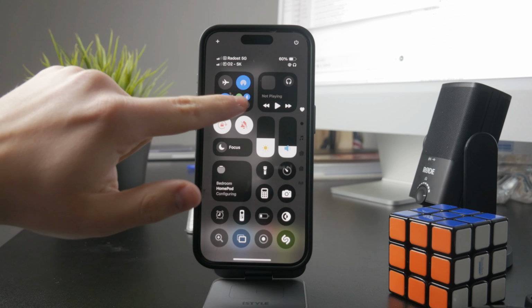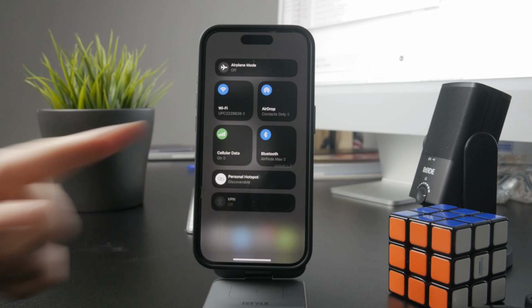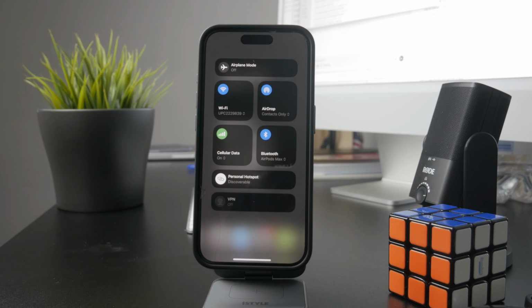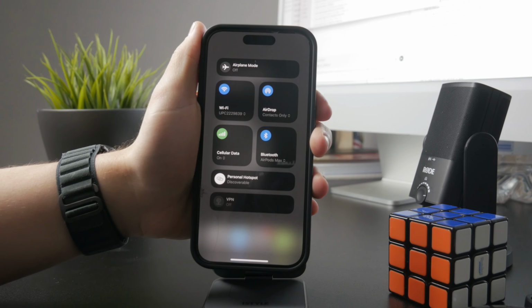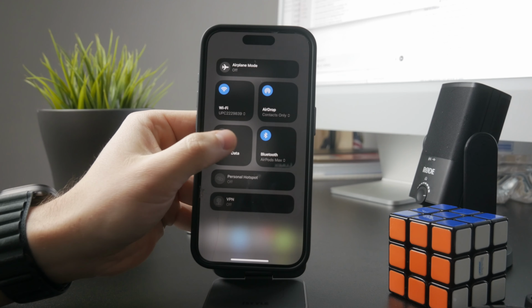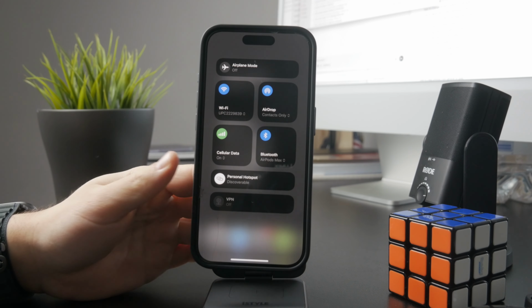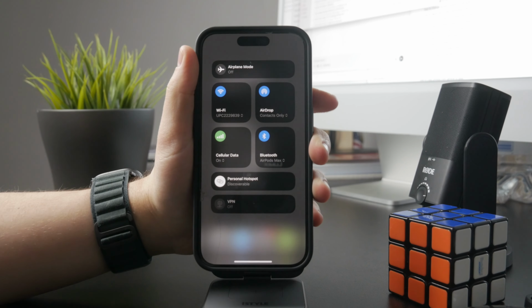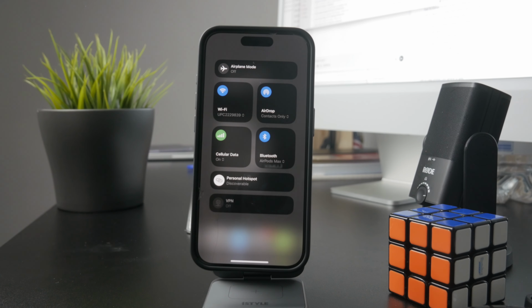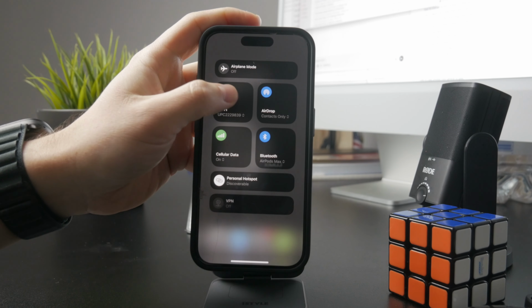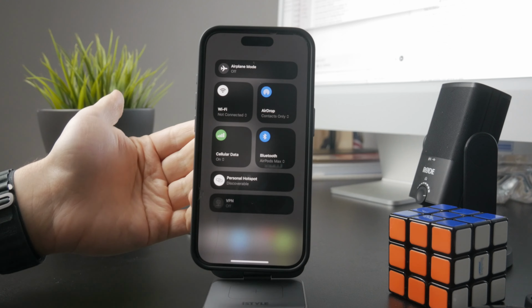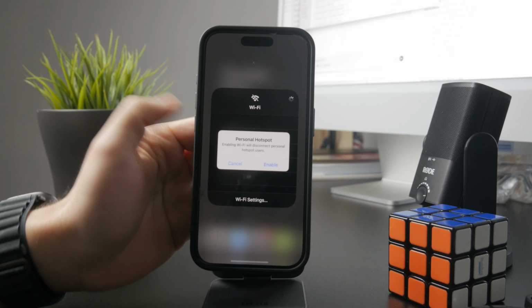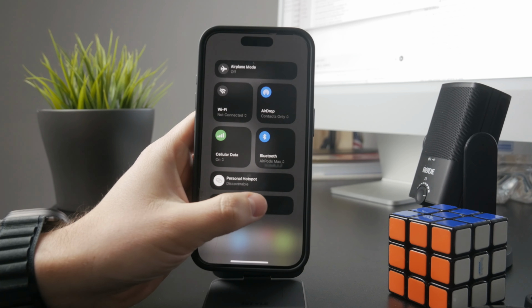there you have the ability to tap on this connectivity platter, and there you should see cellular data. So when you click on the icon and it turns green, it means that the cellular data is enabled. For it to be used, you also want to ensure that you are not connected to Wi-Fi, so you can either disconnect from the current network or just turn off Wi-Fi entirely.